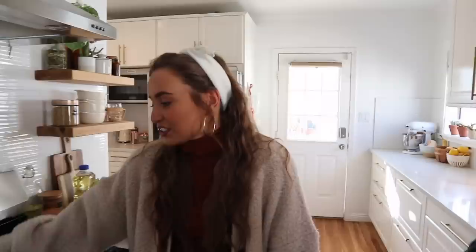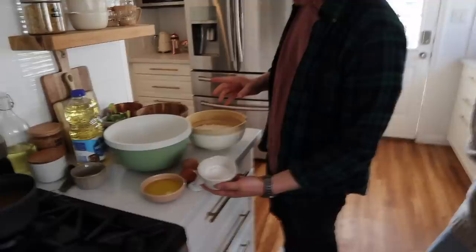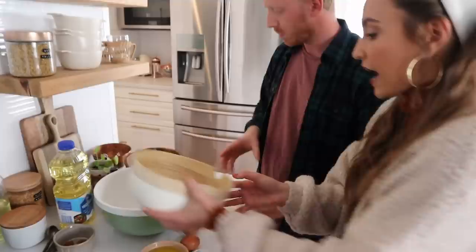So we're just basically cooking this down until it becomes a little bit thicker. I guess that's all we can really say about that. Now that we have the apple cider cooking, we're gonna start on our dough, which I already measured out all the ingredients. Look how nice this is. Yeah, it's like a real life cooking show. So right here we have some baking soda, baking powder, and salt. 1 cup of whole wheat flour, 2.5 cups of regular flour, which can just zoop right on in. Zoop it. And you can add that, John. Okay. Add the brown sugar.